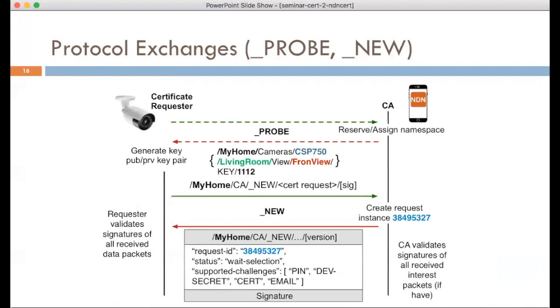And so that would be the new step, a required stage, which will create some state at the authority's side, and that state or number of that state will be returned back to the requester. And the second step would require several challenges, picking and performing at least one challenge.